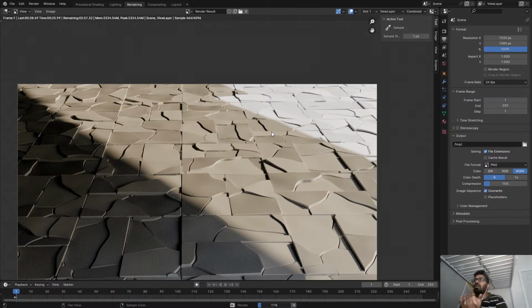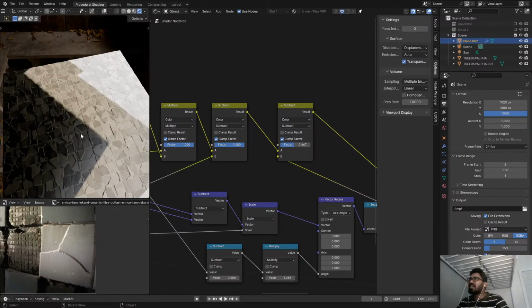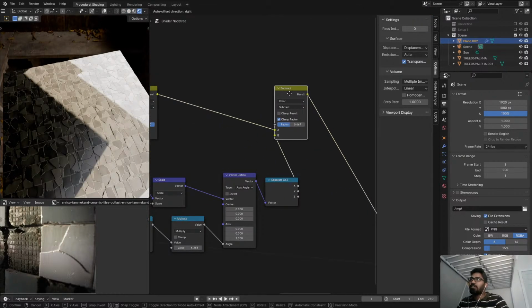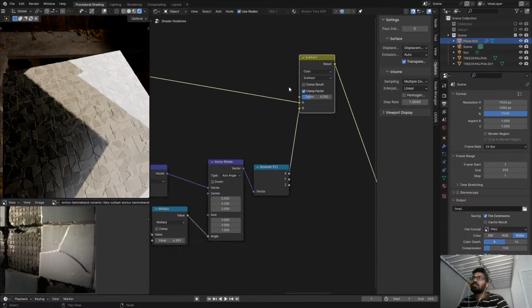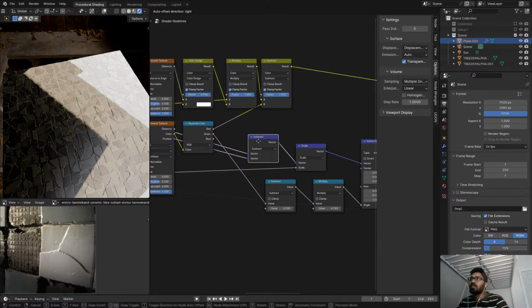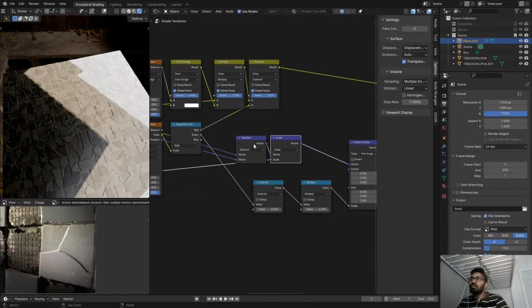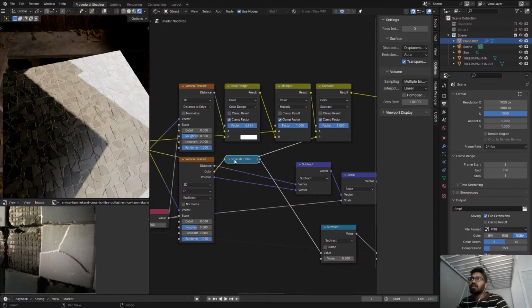Honestly, I think I should probably make a better tutorial on this, like how to make this better. But I think this is fine. But everything is cracked now. Now we need to mask this all out. So let's give this 0.3 factor, and we have all this setup ready. And let's organize this because I don't want any cluttering to happen.